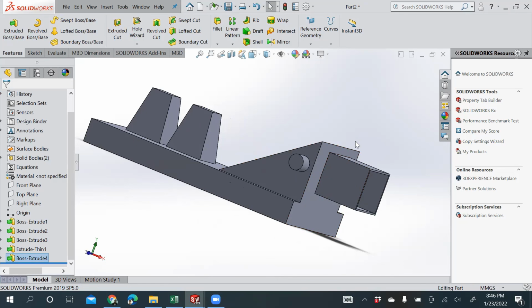Now that we have learned the basics of using the extrude command in SolidWorks, I would like you to go ahead and use your imagination and create wonders using this particular command while we are at it. Okay, in the coming up videos, we'll be covering the rest.